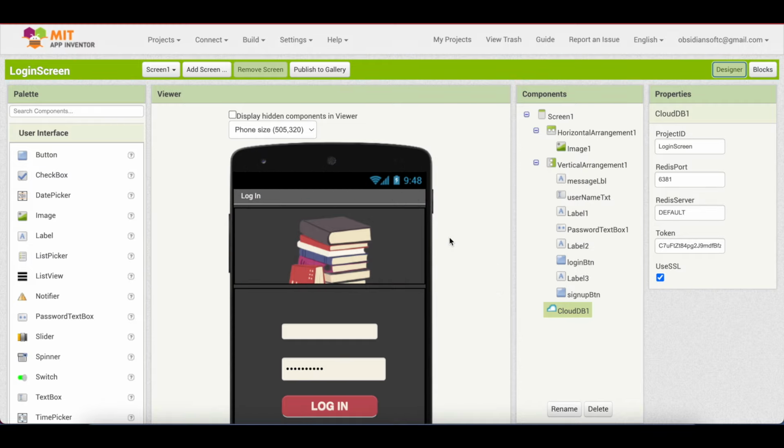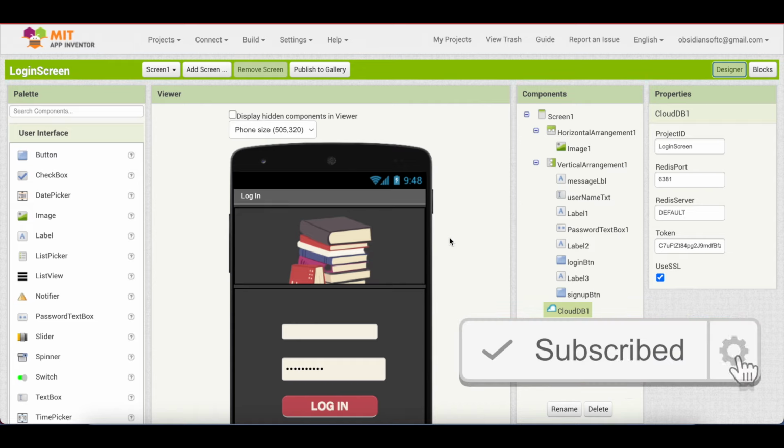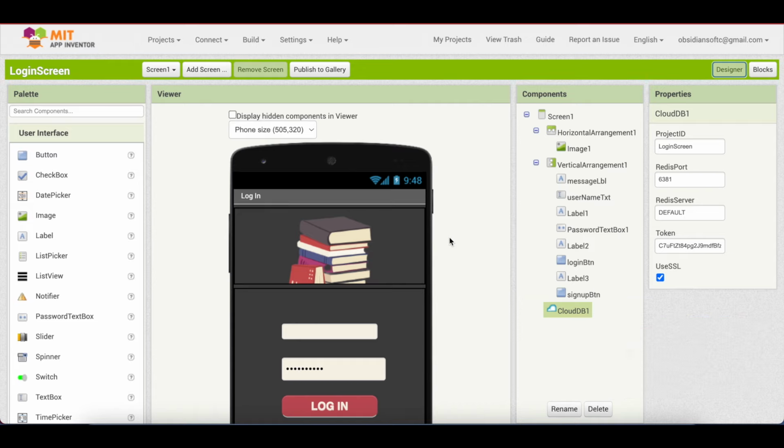In today's class, we will add some checks to our sign up and login screen app that we completed in our previous class. The basic app was 100% completed in that class. New accounts were created in the database when the user provided a username and password and pressed the sign up button. When the user entered a username and password and pressed login, he or she was taken to another screen for successful login if the password against that username was the same in the database, and if the password was incorrect, an error message was shown.